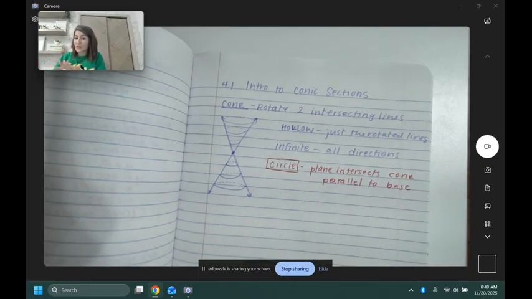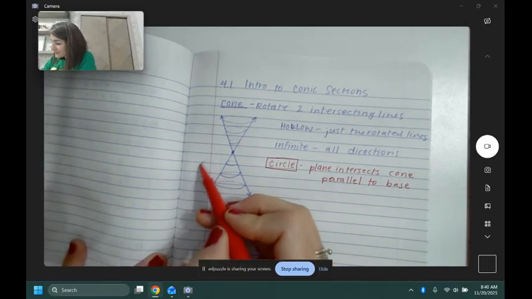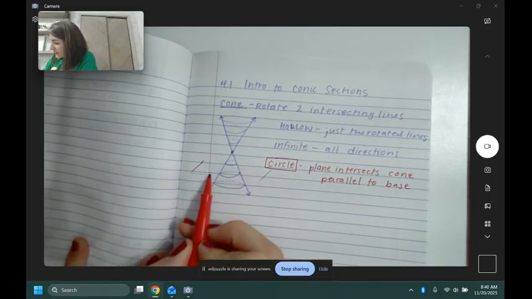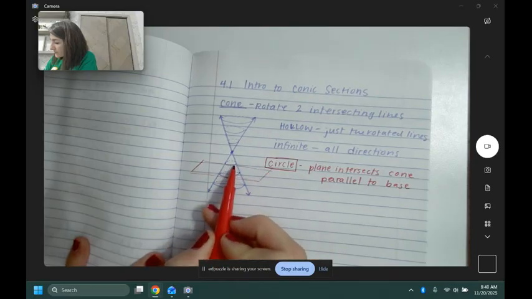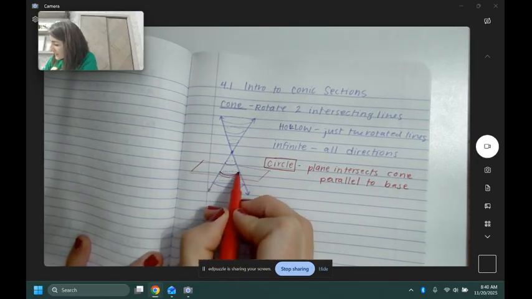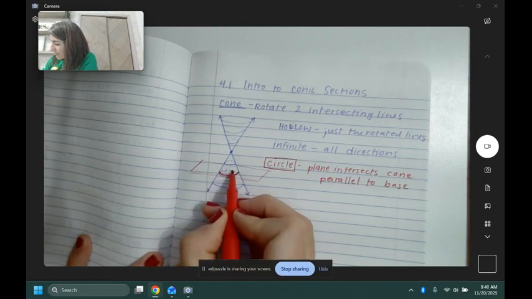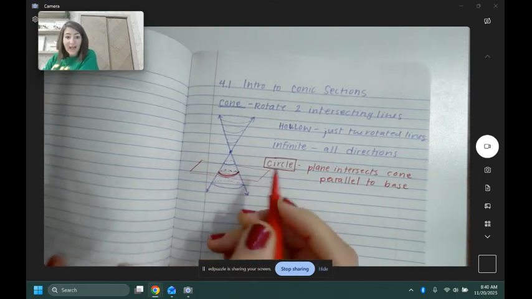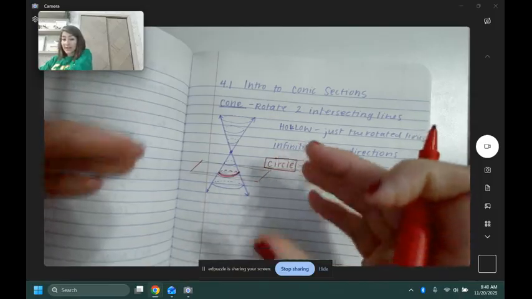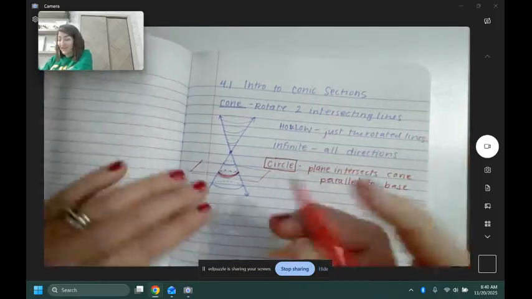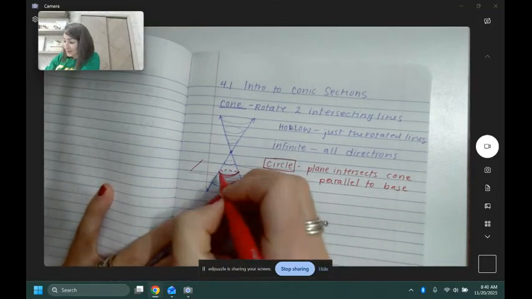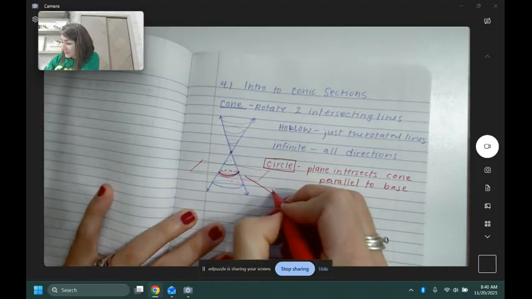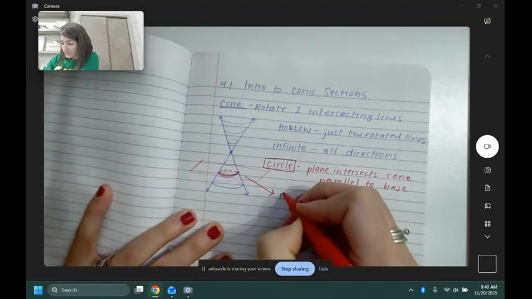So if I were to draw a piece of paper looking item here, something like this, right? And I slice it right through the middle. It's going to intersect this cone at this piece. And if I were to turn this cone and look at it head on, the shape that I get there is a circle. Like the intersecting piece is a circle.